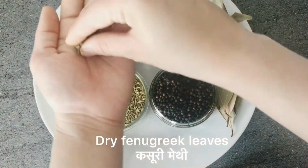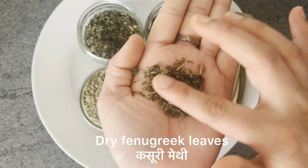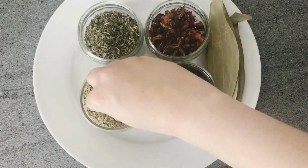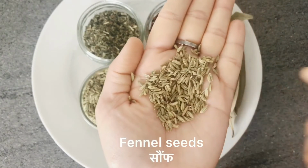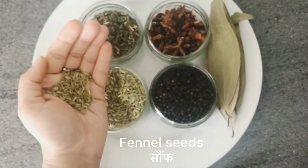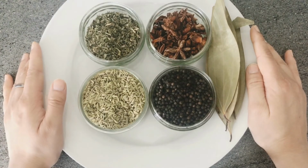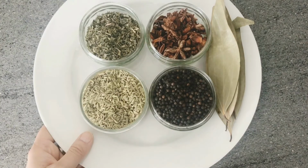Now these are dry fenugreek leaves. We just rub it in our palms and sprinkle on some of our curries. So it gives a very good flavor in the curries. And the last one is a very famous fennel seeds. It's famous all over the world, and it's a bit cold in nature, so we prefer eating this mostly in summers. And is used in some of the Indian dishes. So these are some of the basic spices which are used in Indian cooking. So I hope now you are familiar with the spices which are used in Indian cooking.